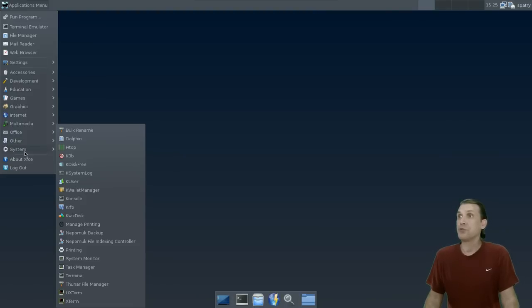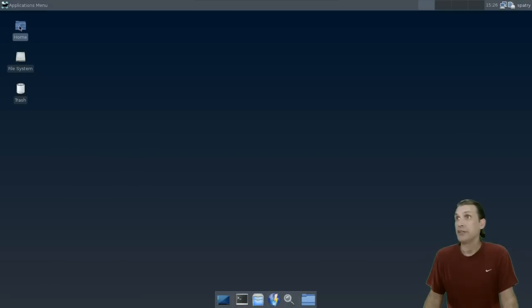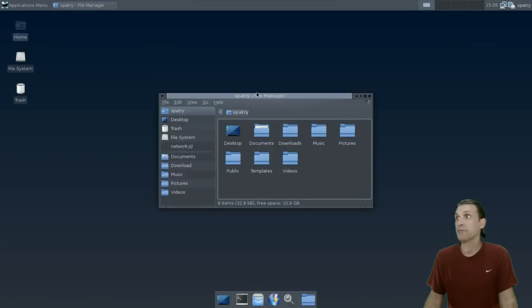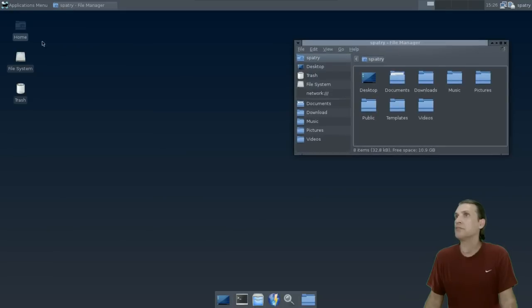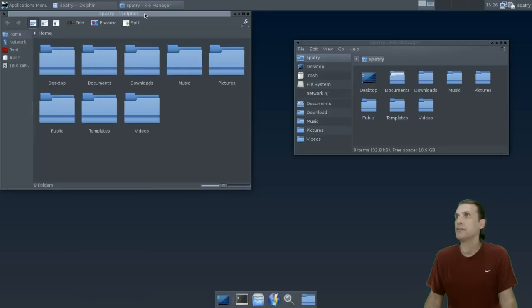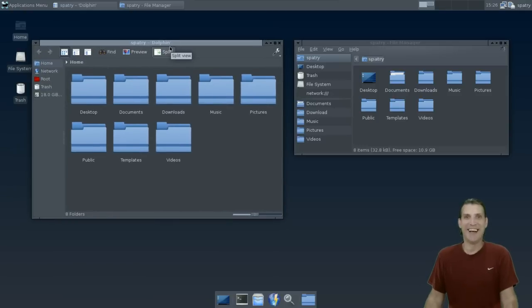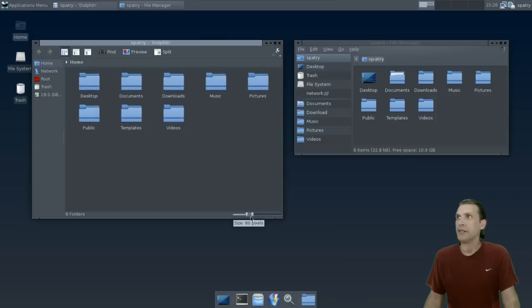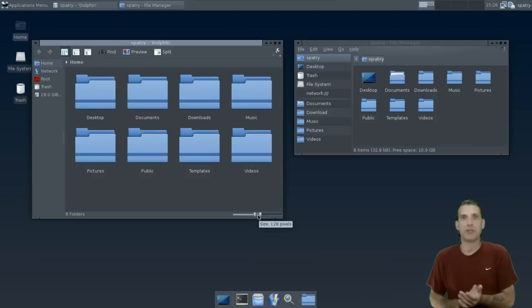Okay, and then a number of system tools here. So you can back up your system. You get Dolphin. So let's say you don't like Thunar. Let's make a side-by-side comparison here. Here's Dolphin. And then, of course, we have Thunar. And, of course, Thunar loads a lot faster. There it is. Yeah, you can see I clicked to launch Dolphin, but Thunar came up a lot quicker. So if you have a need for speed, maybe Thunar is a better choice, but the thing is, Dolphin is really highly customizable and configurable.